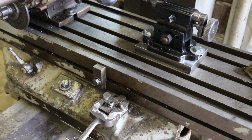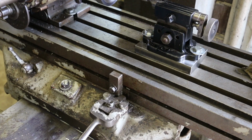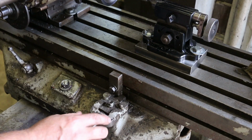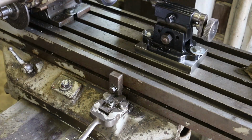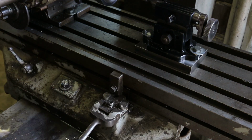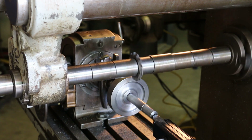I don't think I showed this on the last video, but this mill has a stop on it. I've stopped it manually where I want it to come to a stop at, and now I'm just going to tighten this up, and when it comes in, it will knock this feed lever into the neutral position, so I don't have to worry about stopping it manually. All right, we should be ready to start cutting here. Got my dividing head set up, my height is set. So we're gonna go ahead and make our first pass.